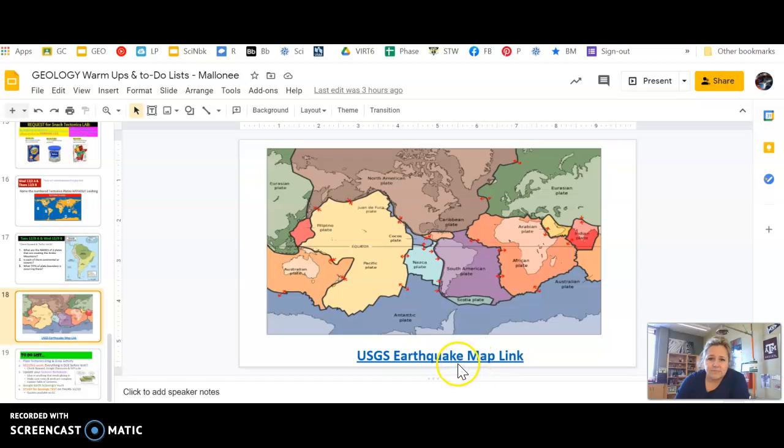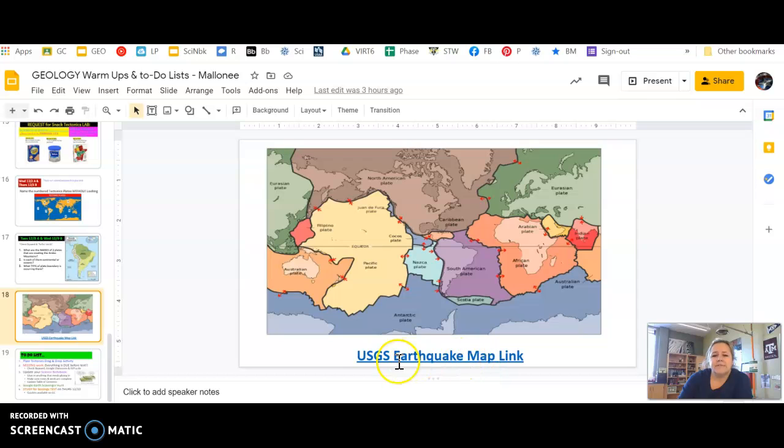Or other places when they're going on head-on collisions, like if I say find the Pacific plate and the North American plate, what's going on there? That's going to be convergent. Or we talked about the San Andreas Fault in California. Notice those two arrows are sliding past each other, for a transform boundary. So you should be able to find any of those locations, and especially if you're given arrows, determine what kind of plate boundary it is.